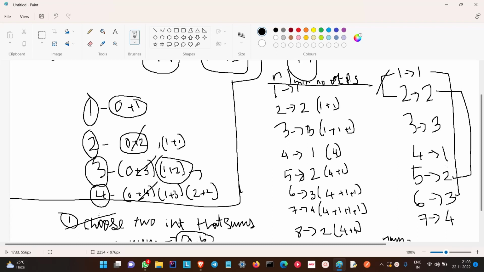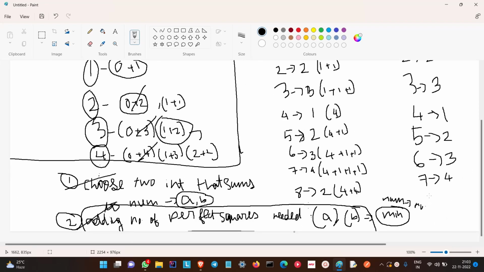2 plus 5 is 7, and the values are 2 and 2. So 2 plus 2 is 4, but we already have 4, which is the minimum value. So we'll continue. So 3 plus 4 is also 7, and the values are 3 plus 1, which is 4. So 4 is equal to the already found value. So we'll stop. So 4 is the required answer for 7.